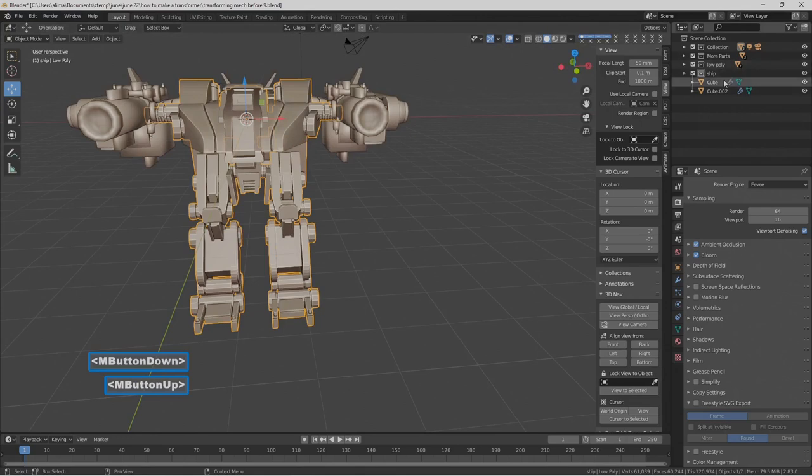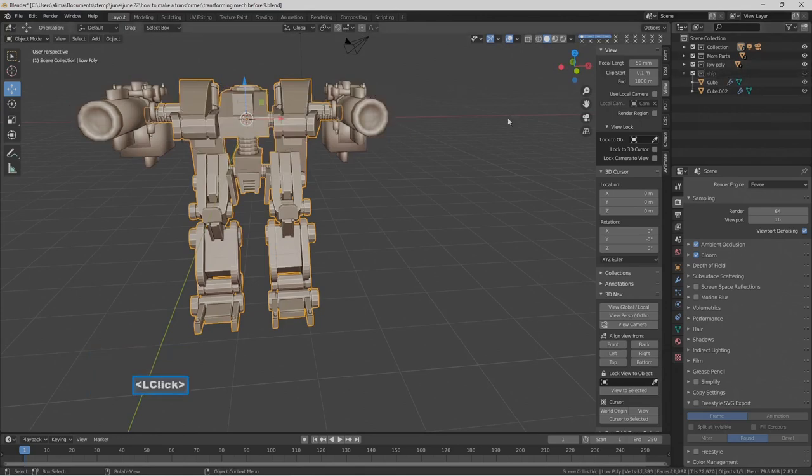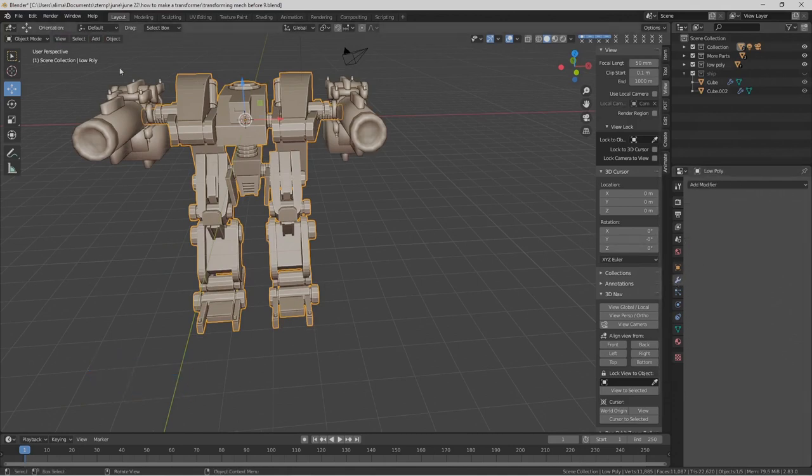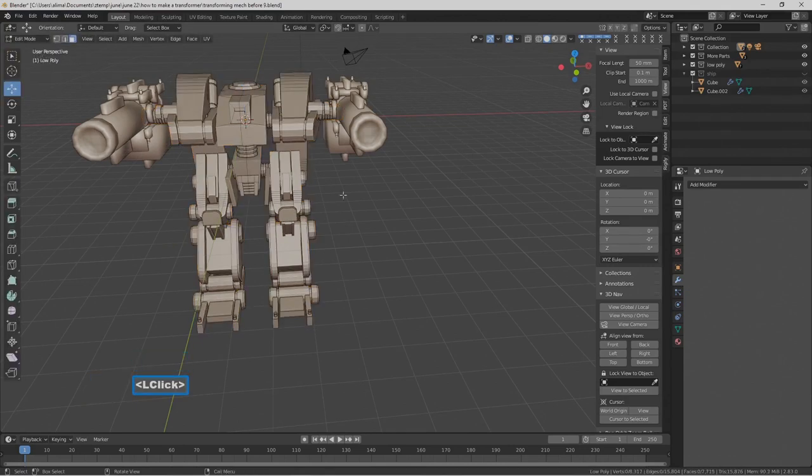So what I'm going to do is I'm going to go to ship. I'm going to select the eye, so that's hidden. I'm going to check the modifiers. We have no modifiers on this mech. I'm going to go with the mech selected. I'm going to go to the upper left to edit mode.